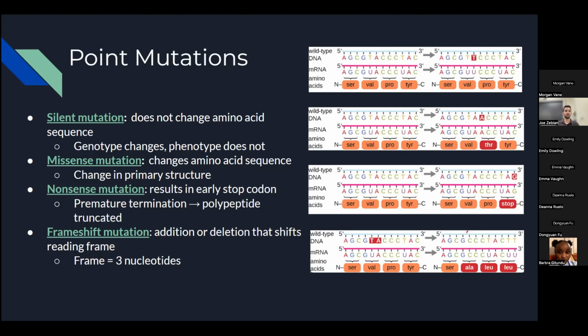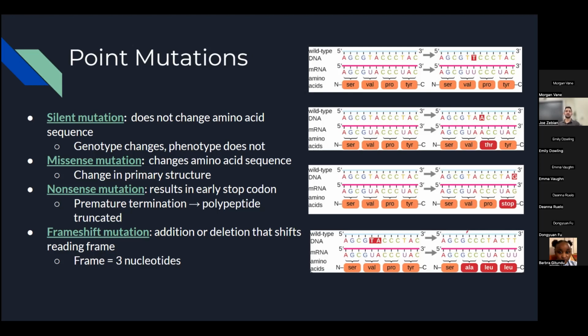If you go from a very nonpolar amino acid to another very nonpolar amino acid, you're probably not going to see much change. But if you go from a polar amino acid to a very nonpolar amino acid, you are going to see a lot of change. It might cause your protein to not function and fold correctly. Because as we all know, structure determines function.